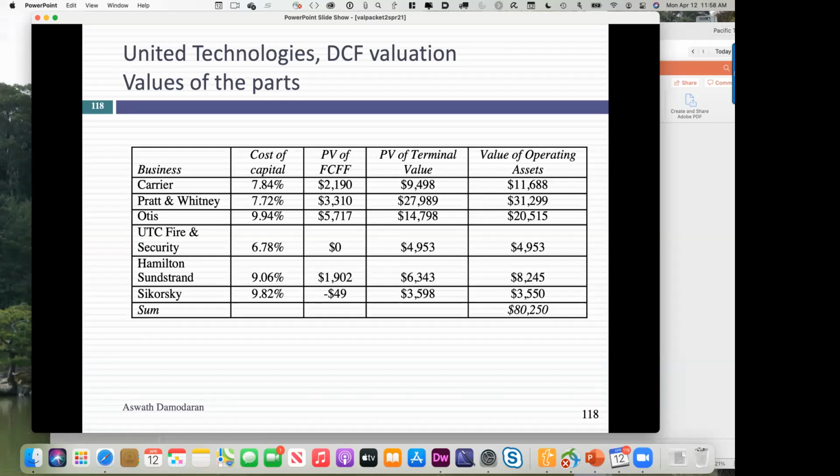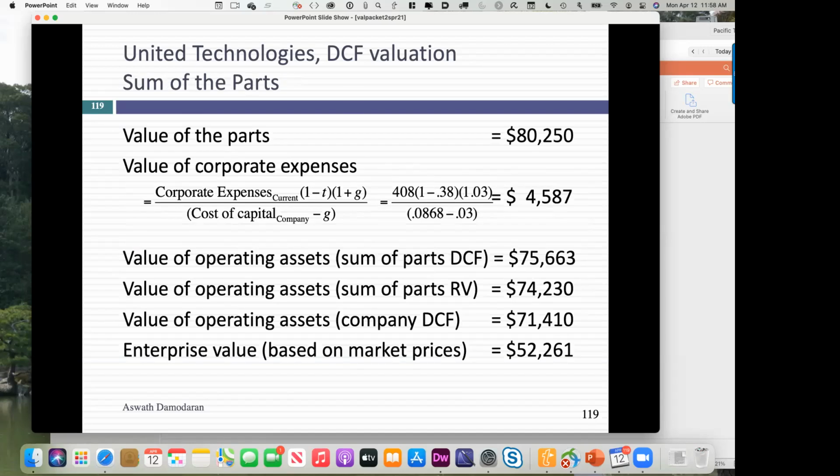There's one loose end though that I haven't tied up. In each of these 6 businesses, I've taken cash flows, discounted back at the cost of capital, come up with the value. I get 80.25 billion. You know what the loose end is? I've got 408 million in corporate G&A that's just hanging out there. I can be a cynic and say that's completely wasted. I'm going to completely ignore it. But I'm not going to do that because that's not realistic. Those G&A costs are really costs from these 6 businesses that have been pooled at the corporate level. So here's what I did as my final step.